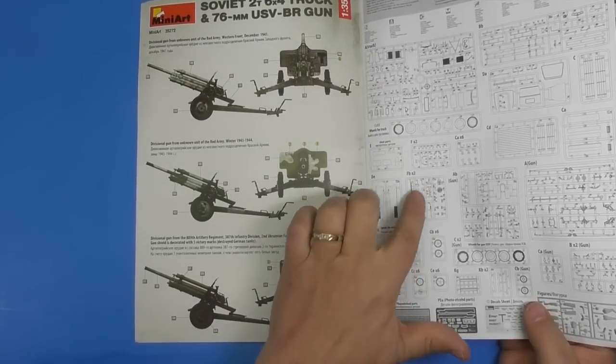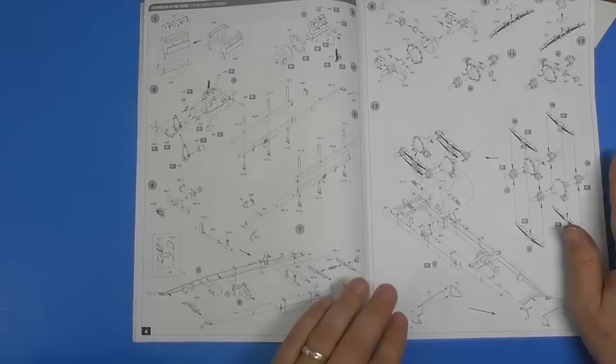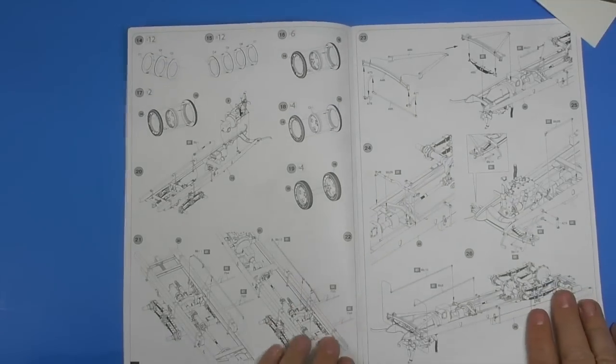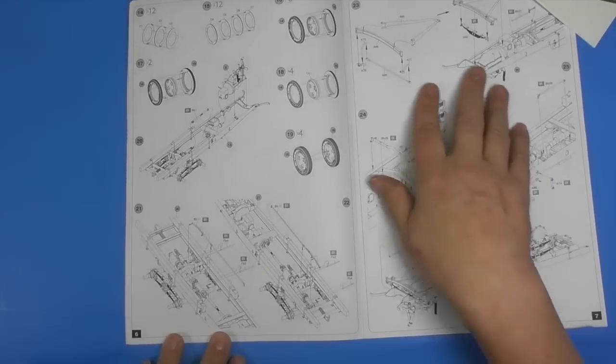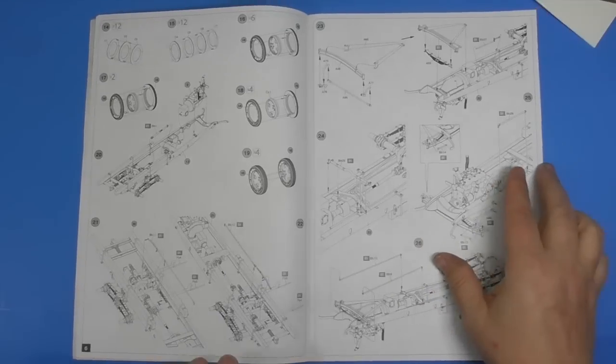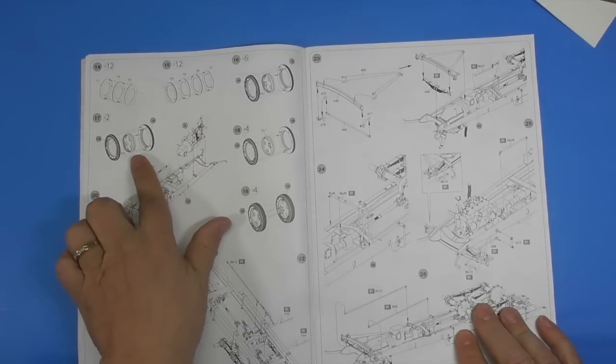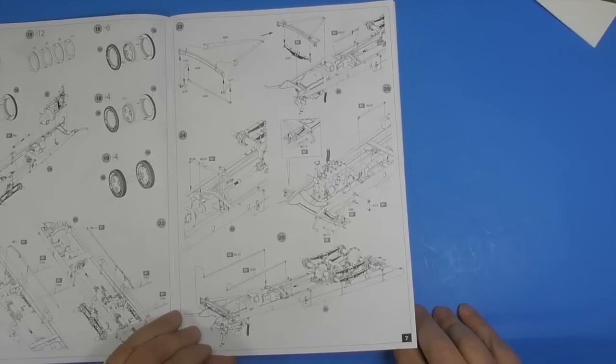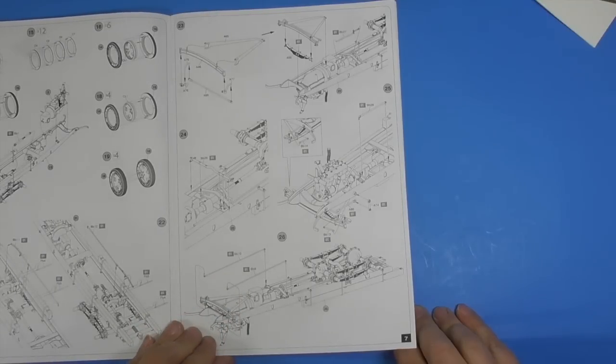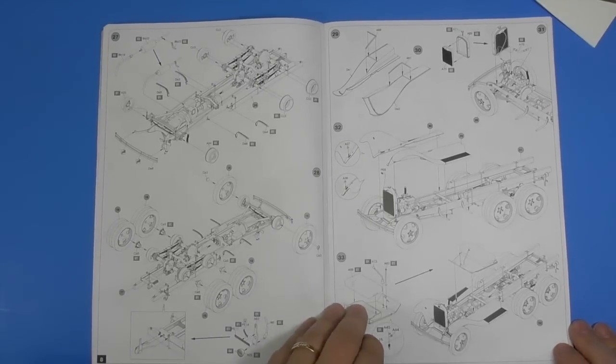FB14. So those are the parts that were on here with the leaf springs. Those right there. Like I said so fragile looking. Your transfer case. Your differentials. Your springs. Your boxes. Doing all your suspension work all together. And your wheels. I would paint up all the suspension parts before I put the engine in for sure and weather and detail all that before I put the wheels on. See there's what I'm talking about. Halves, thirds, fourths go together and then the two outside parts with the hub in the middle. And there's more suspension parts. It's got a really detailed suspension. See these are you have to be careful taking off like I told you because they're part of the tie rods it looks like. And exhaust system. There's the wheels going on which like I said do after the whole thing's painted.